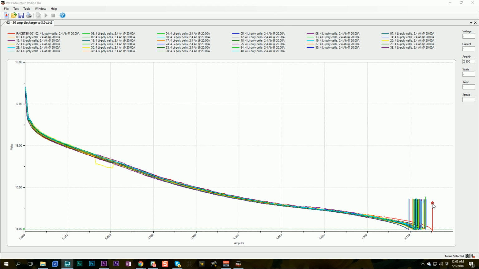Now, this here is the highest milliamp hours that came out of the pack. And if I hover over it, I should be able to see this is 2.29 amp hours, 2299 milliamp hours, so pretty close to its rated capacity. It's normal to see that you don't get 100% of the rated capacity. It's pretty close, though. And this is the very first discharge here. The very first discharge was the largest one by far.